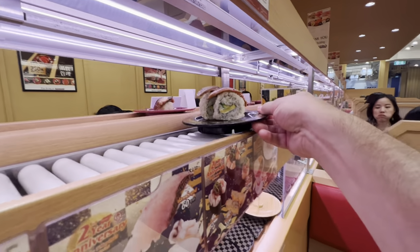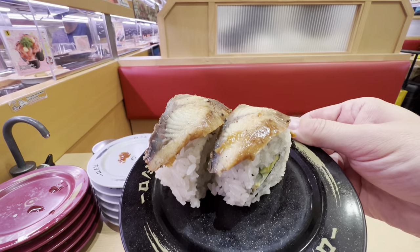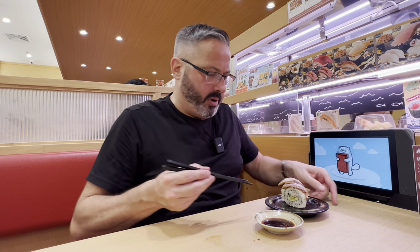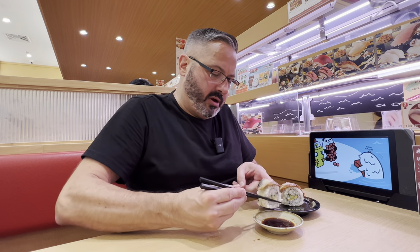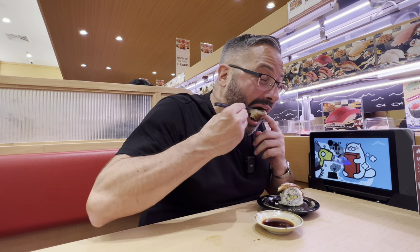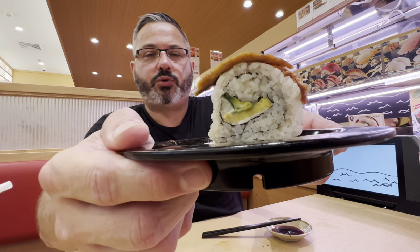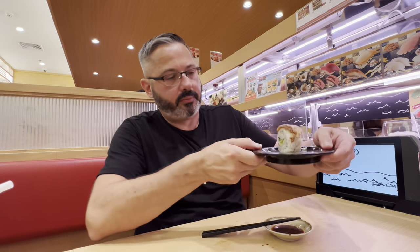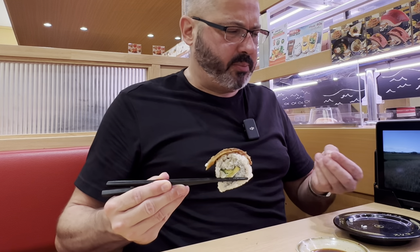Speaking of rolls, the roll I ordered has arrived — this is the dragon roll. Wow, look at this thing. Holy crap, this thing is huge! It's basically a California roll with barbecue eel on top. I don't know how I'm going to shove this into my mouth. It's pretty good, but the one criticism I would have is that there's just way too much rice, and the actual roll is just too big and overpowers everything. If it was a little bit smaller, I think it would be much tastier — because there is just way, way too much rice in the middle of this thing. I wouldn't order it again. Oh, and there's rice on my shirt. Hopefully it hasn't been there throughout this whole video.